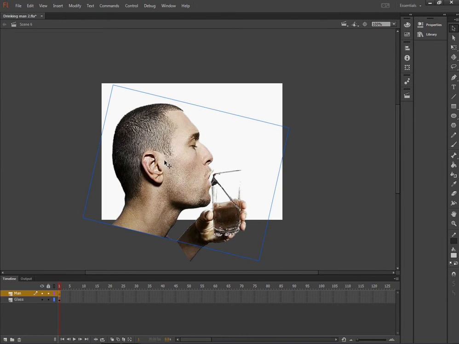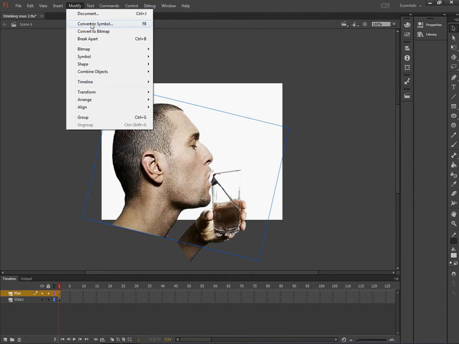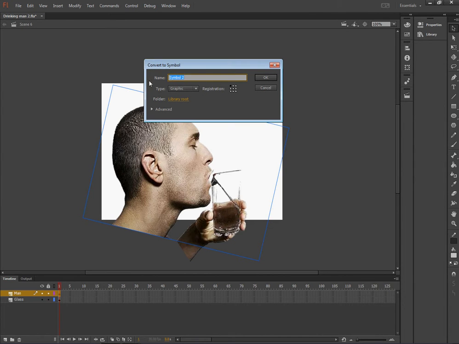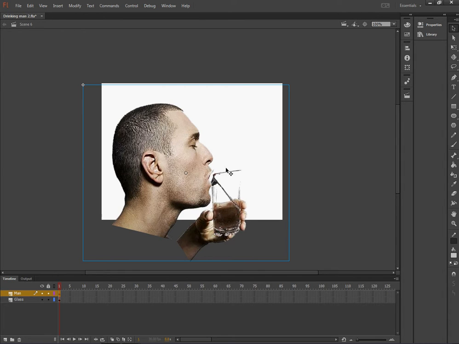Okay, I'm going to start by animating the man's head tilting back. So check that's what I'm on. Modify, convert to symbol, which I'll call head, and click OK. Now notice that actually the rotation takes place around this point here. So if I click that onto amend, that tab there is if I want to transform change. So I'm going to drag that down here somewhere. So now when I tilt, it's going to rotate around this point.